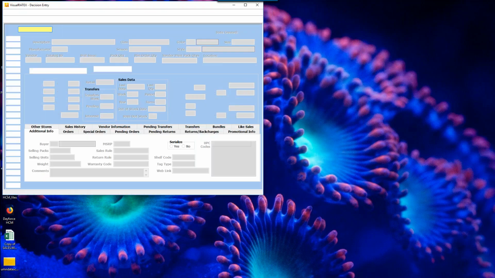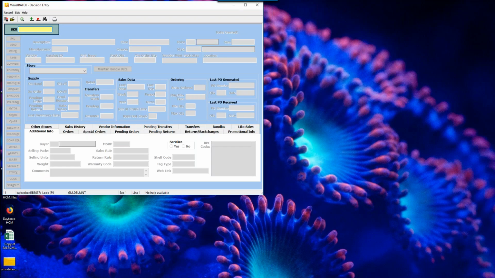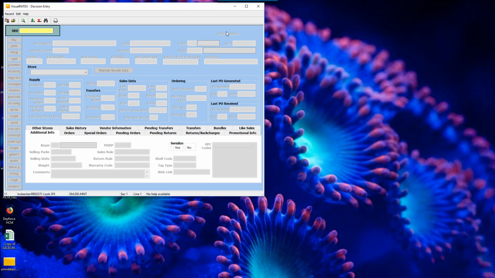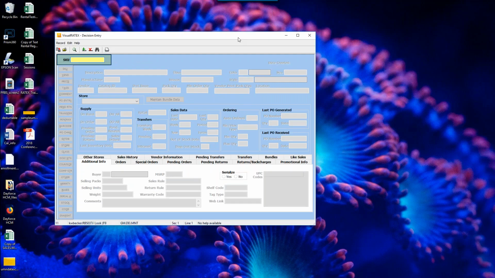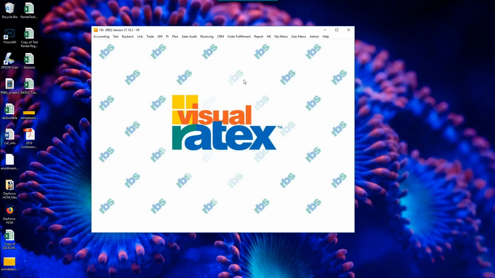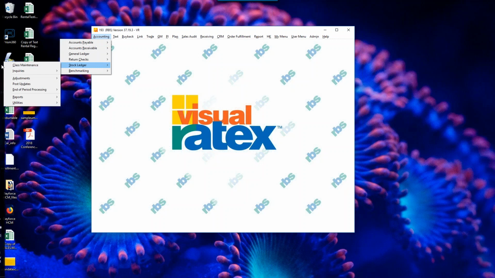and it will bring up that screen. So it really just depends on if the user is more of a keyboarder or more of a mouse person. You can navigate it either way, and you can do any combination of them as well. So maybe I knew that it was in the accounting menu, so I used my mouse to get to the stock ledger menu, but then at this point I want to use the arrow keys to sort of step through each of the options, and then you can hit enter. So you can use any combination of those three.